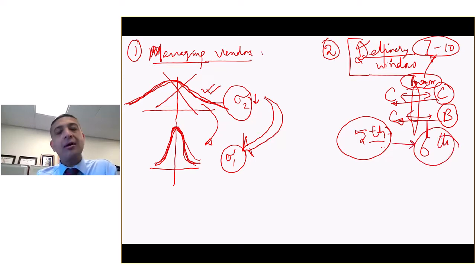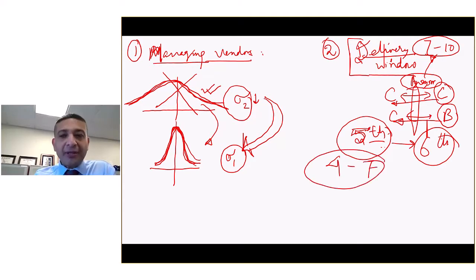I have missed my service guarantee, and the customer has already written a bad review for me, and social media has ensured that the review has spread like wildfire. How do I hedge my risk? Instead of saying that I'll get the product delivered by the 5th day, I'll say we'll get the product delivered between 4 to 7 days. Bingo. Suddenly, if I deliver it on the 4th day, I'm safe.